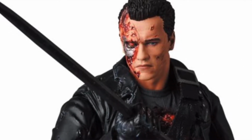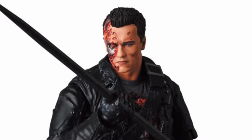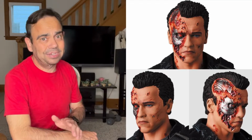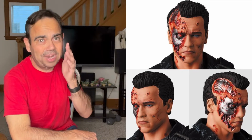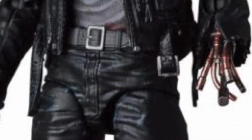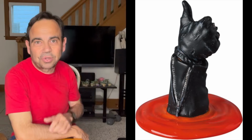Next up, well, of course I'm going to talk about Mafex, and we have number 191 from Terminator 2 Judgment Day, the T-800 damaged version. Now, I know nothing about Terminator, but I do know that the T-800 is Arnold, and this is a pretty good Arnold likeness. What's left of it? Like I say, battle damage, so you've got the little Terminator skeleton popping through, looks awesome. He's got cords hanging off of his arm, so my guess is something happened there, because he also comes with a thumbs up arm with like a, I don't know, orange surrounding it.